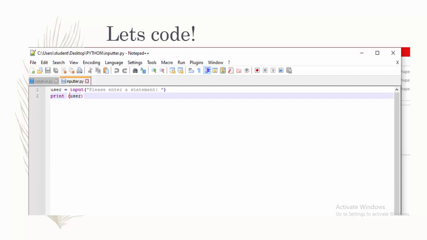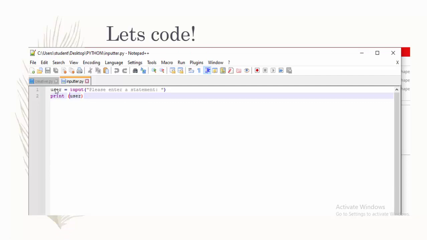Now it is time for us to code, and I tested it earlier on. I typed user_in equals input in brackets. I prefer the double quotation marks. "Please enter a statement." With this first line, user is the variable.